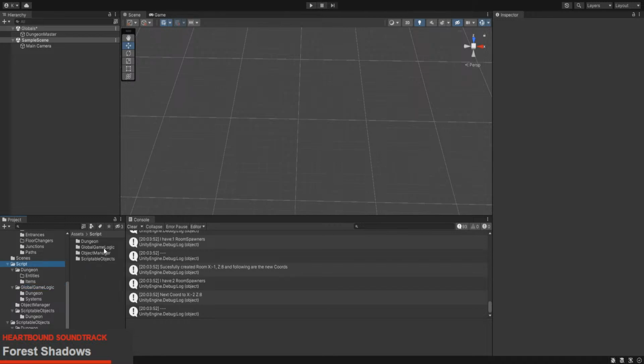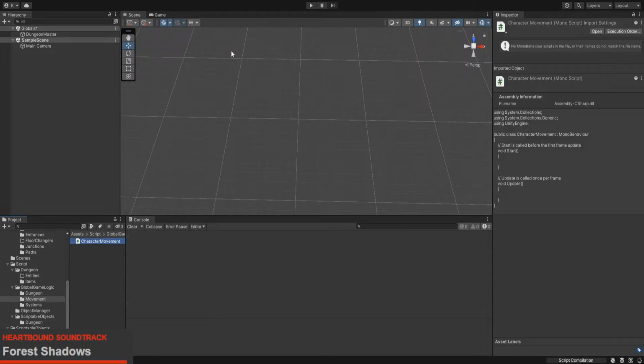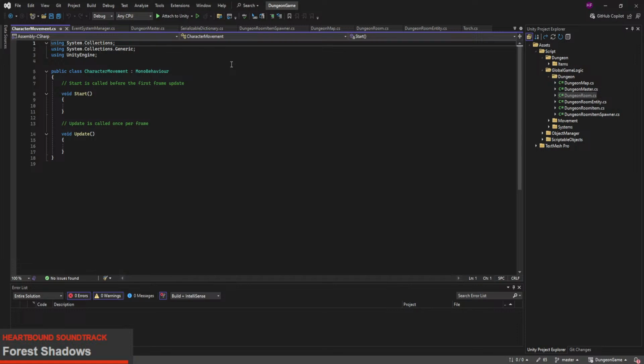Now this would fall under global game logic. We call that movement, and we generate the script in here, also called movement. Let's call it character movement, just in case I want to use other types of movement.